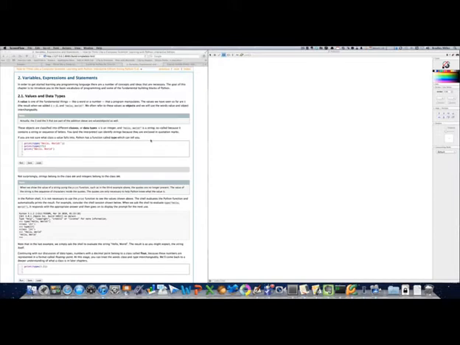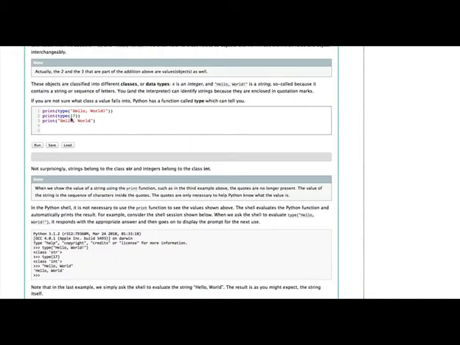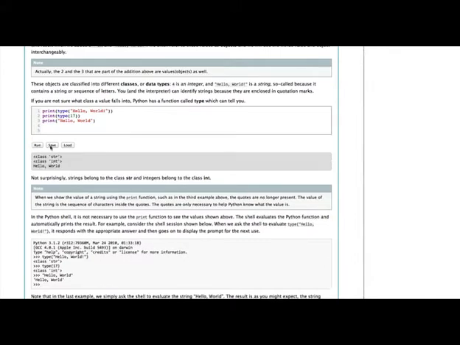All right. Now, if we want to find out what kind of a thing a particular Python object is, we can just use Python to tell us that directly, making use of a function called the type function. So you can see here in this example, we're going to print out the type of hello world, and we're going to print the type of the number 17, and then we're just going to print hello world. So if I click the run button there, you'll see it tells us that this string hello world is in the class str, and this number 17 is the class int, standing for integer.